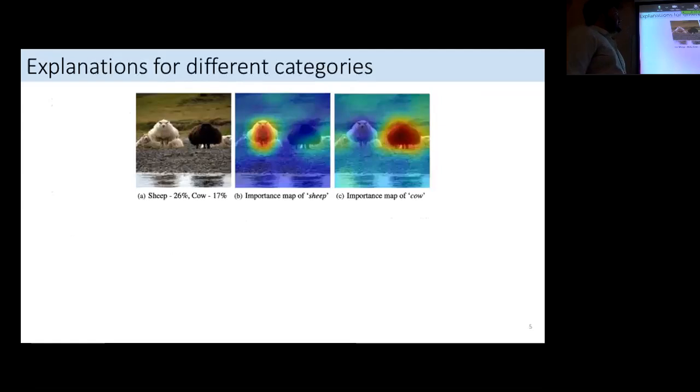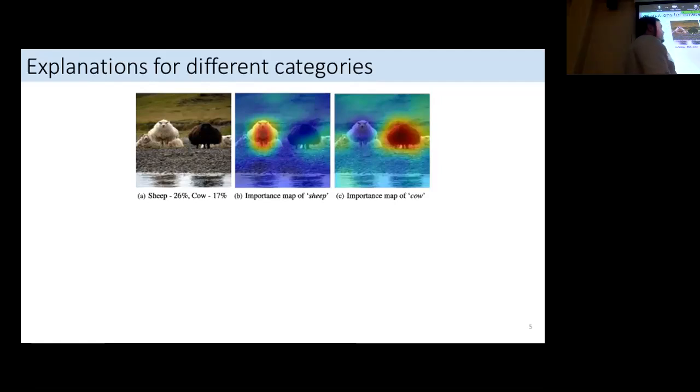So in our case, what we're dealing with here is, for example, in this image, we can clearly see that we have two sheep. So sheep 1, sheep 2. In our classification probabilities, we have a sheep at 26%. So there's probably a sheep here depending on our threshold value. However, it's also reading that we have a cow. So it may be interesting to determine where is the reasoning for the sheep and where is the reasoning for the cow coming from.